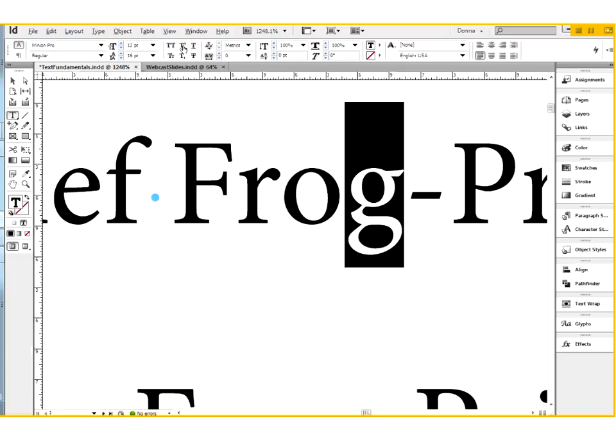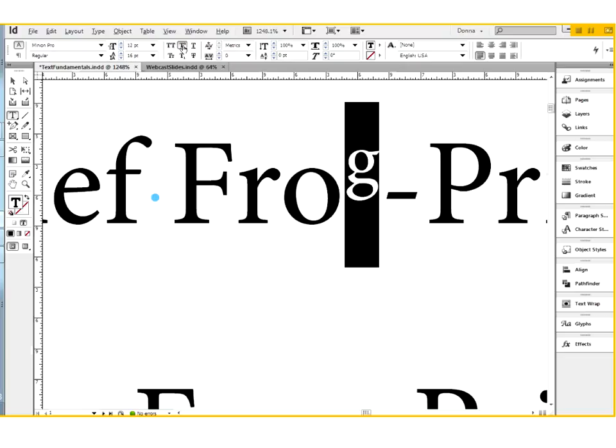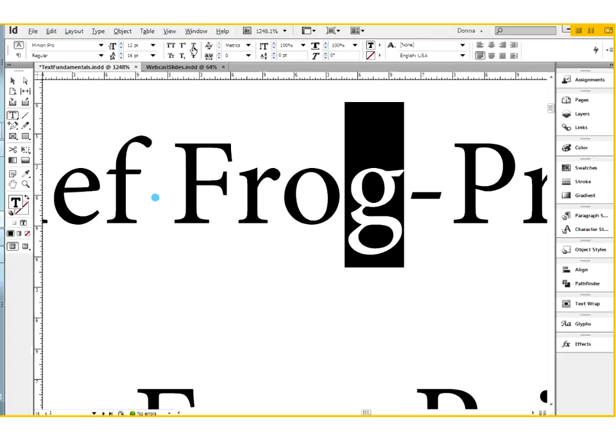A couple other things that we have available to us here, and let me just use this G as an example. I have superscript, which will not only change the size of the character, but it will move its baseline up.